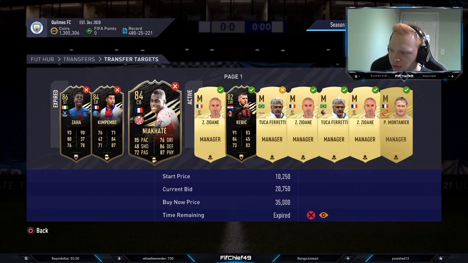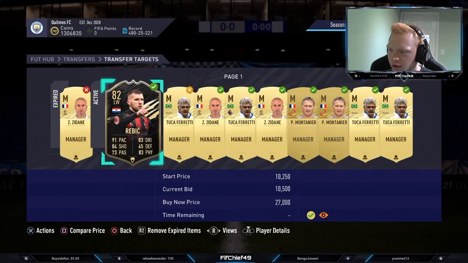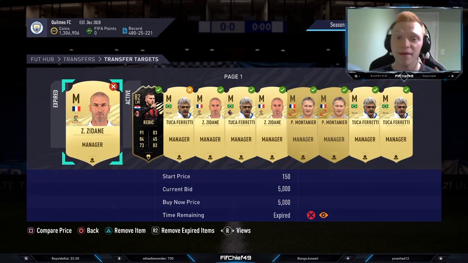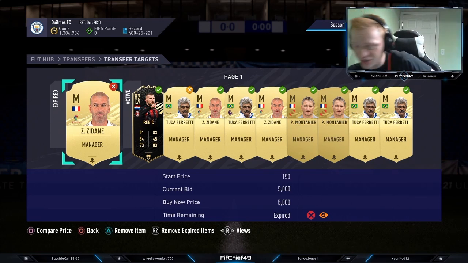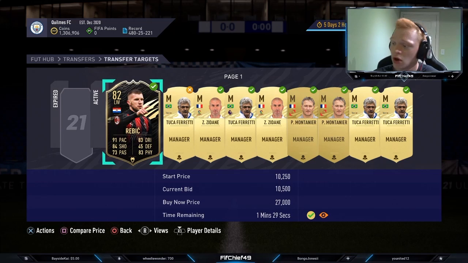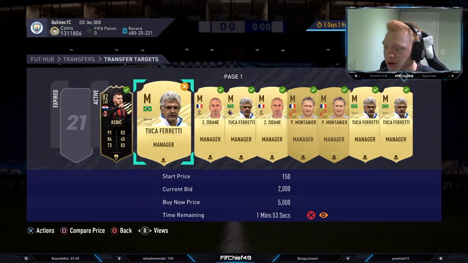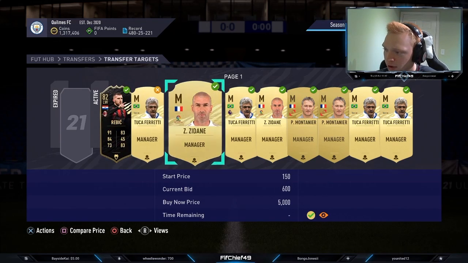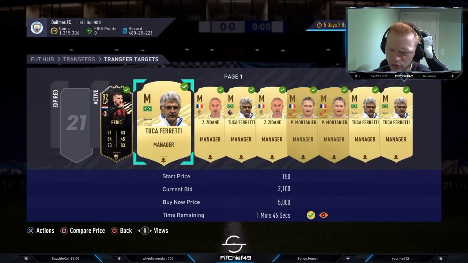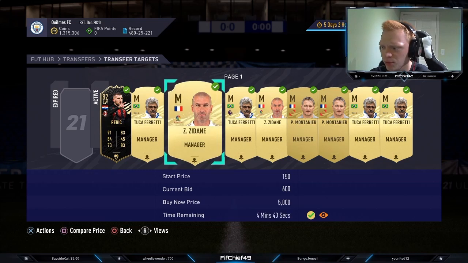Yeah, nothing really went for too crazy of a price there. This Rebic could win for 10.5K. Someone just went and bought that Zidane for 5,000 coins. I just don't understand. I don't know if they accidentally bought it or what's going on, but whoever it is, they're in the mud. This Ferretti here, not really worth it. I mean, we're doing 2,100 or less. We'll sell for 2,400, so it's still going to be profit there.